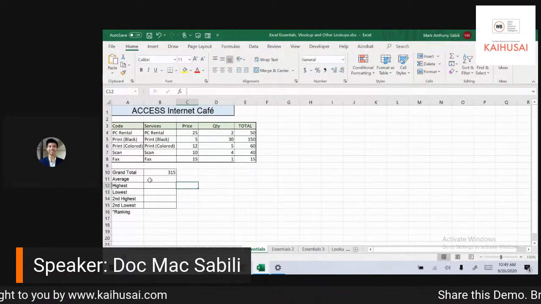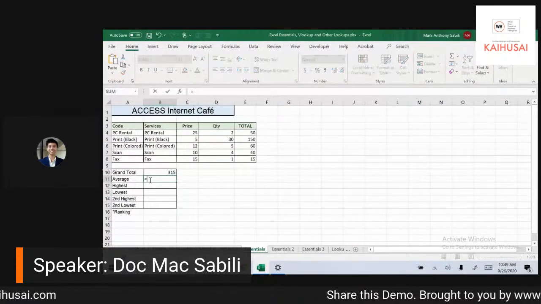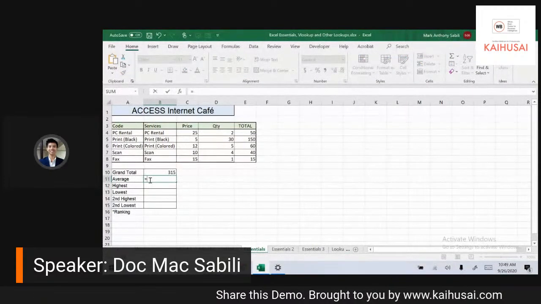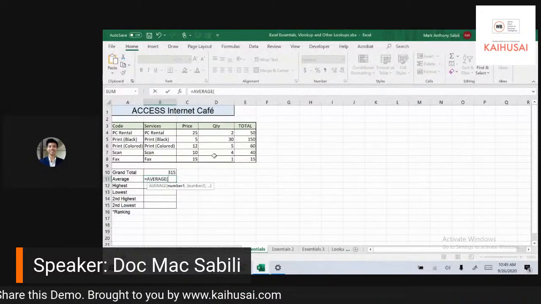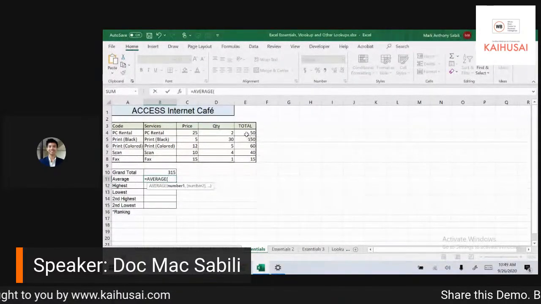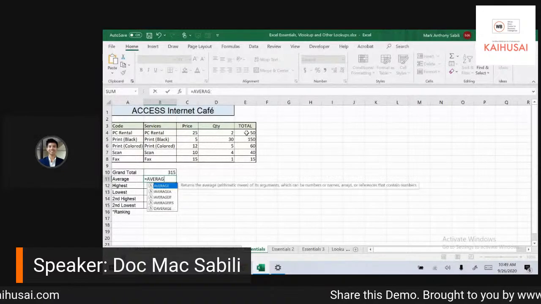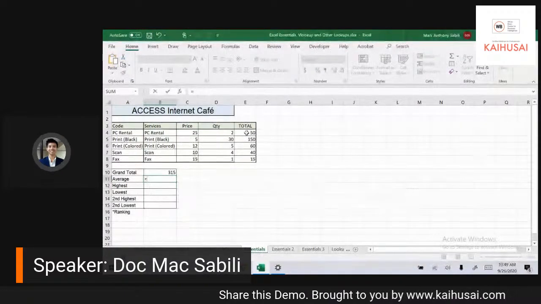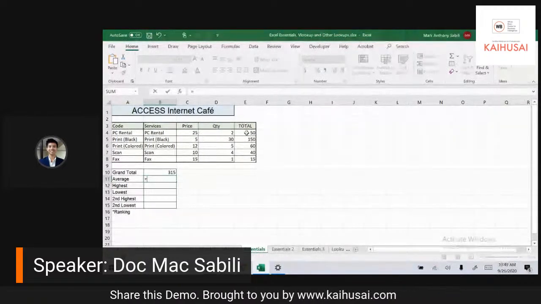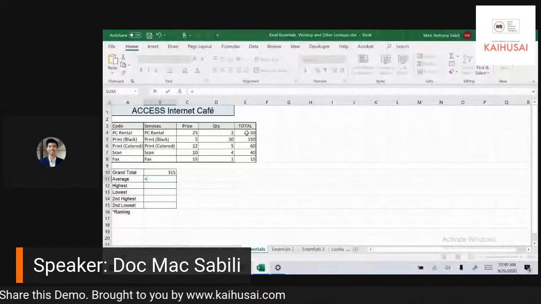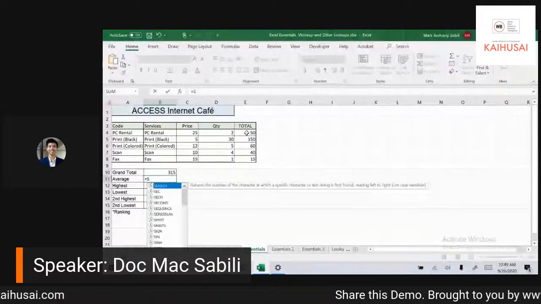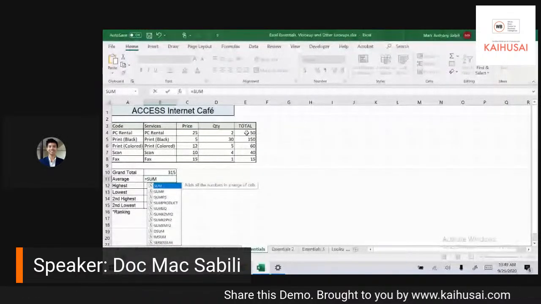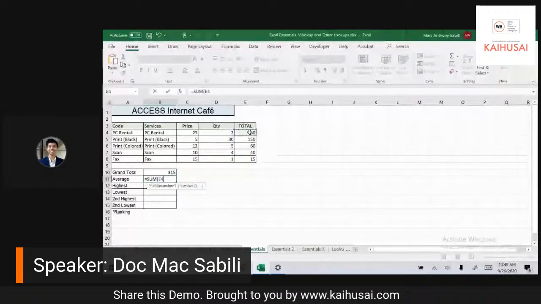Now, for the average, that would be equals average. Okay, so now some of you who do not know the average function would do it like this. Equals sum, and then highlight this one.